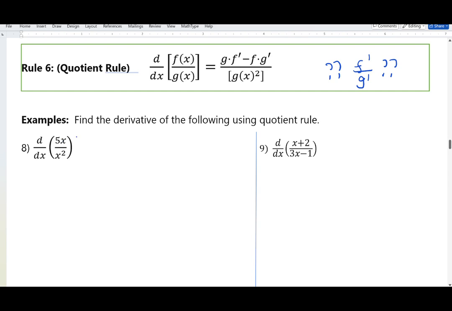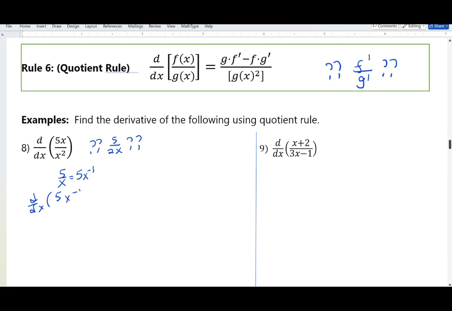So if you take the derivative of the top, you get a 5. If you take the derivative of the bottom, you get a 2x. So the question is, is this possibly the correct answer? Okay, so now let's do this with this particular example. We have the luxury of being able to simplify. 5x over x squared, the x from the top and one of the x's from the bottom can be simplified. That's the same as 5 over x. That's the same as 5 times x to the negative 1. Now let's take the derivative of the simplified version.